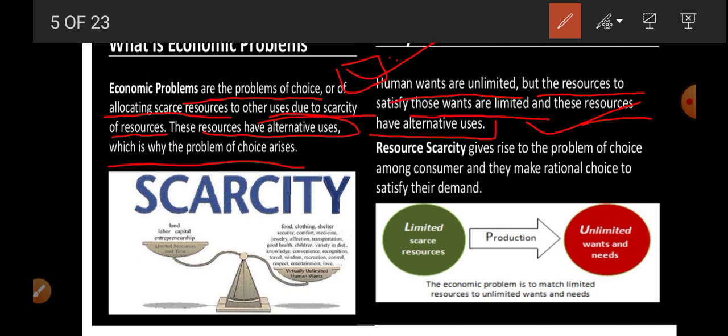With the help of money. That money is limited. You do not have such an account, there is no foundation. In your account there is limited money, in your family there is a limited, given income. So with the given income, your parents have to fulfill the requirement or need of each family member. So in this way they face economic problem.